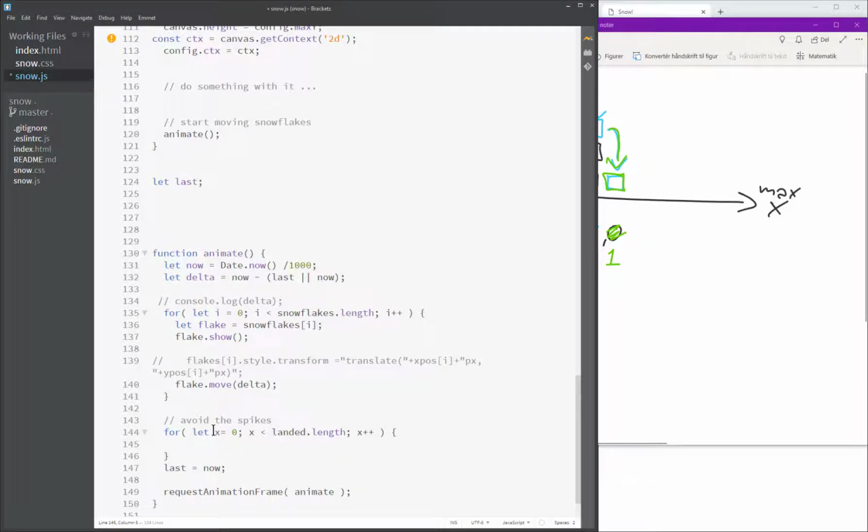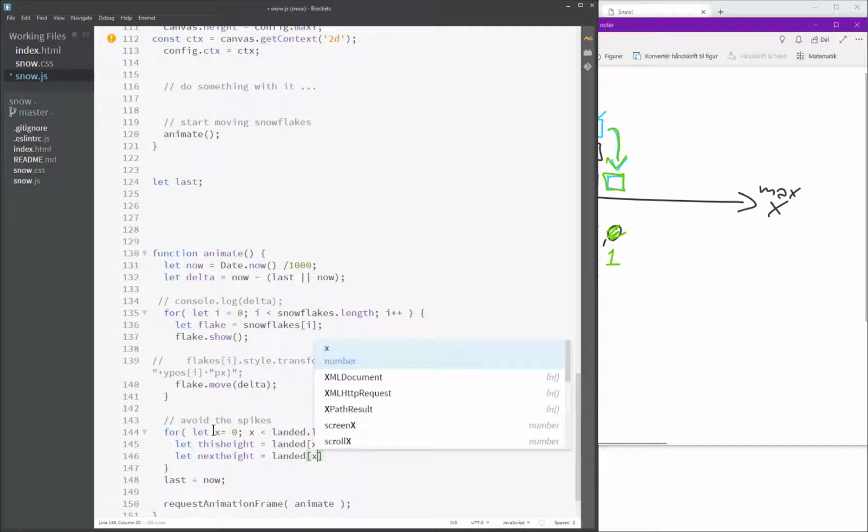And for each one, I should check this height and the next height. I'm just going to use variables here. Let this height be equal to landed of position x, and let the next height be landed position x plus 1.